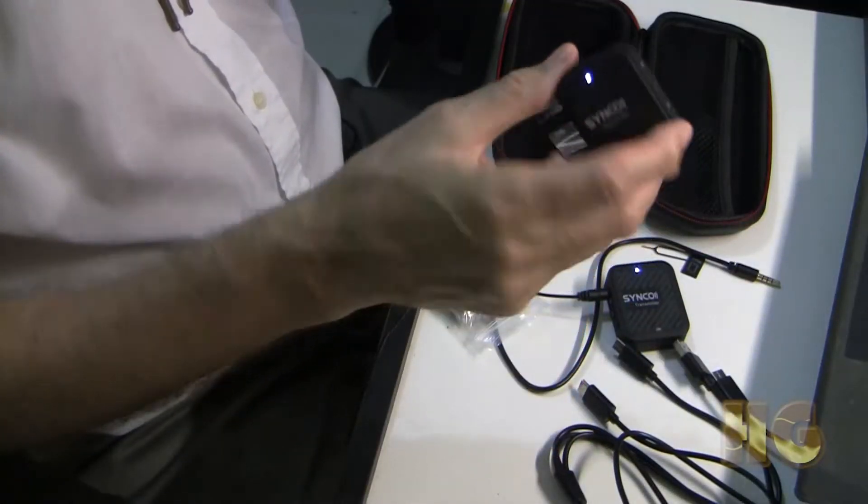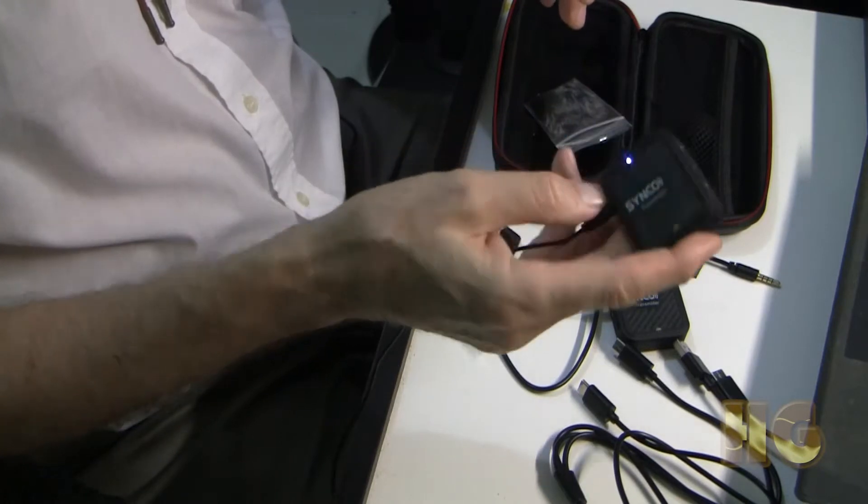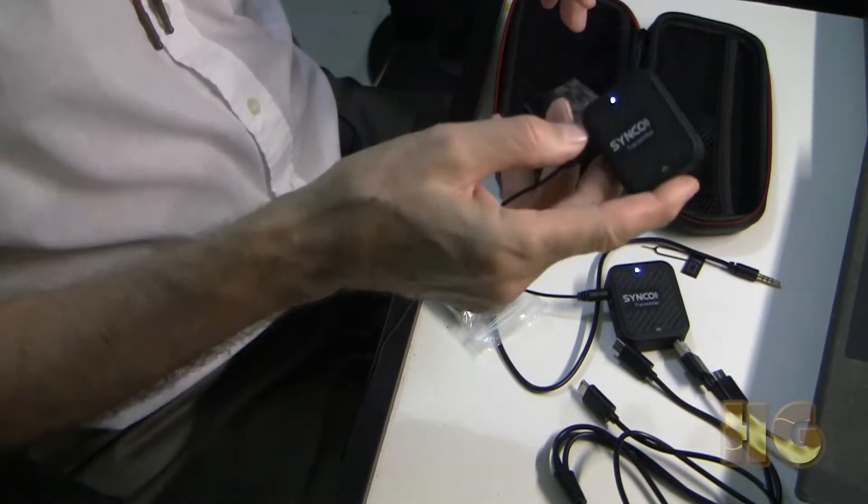However, it does make it a little harder for you to accidentally push a button, so I suppose it has its advantages. The transmitter and the receiver both weigh 31 grams, even though the book says 35 grams — I came up with 31, which is very, very light. When you consider that it has its own internal battery, I'd say that's extremely light. Certainly a 10 out of 10 in that regard.